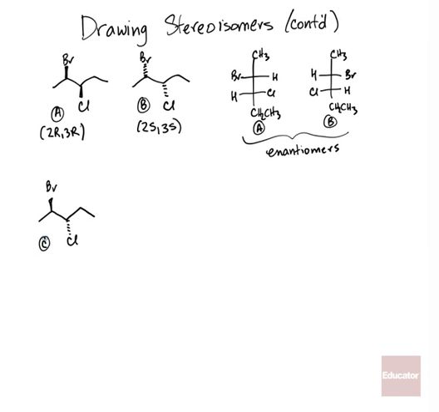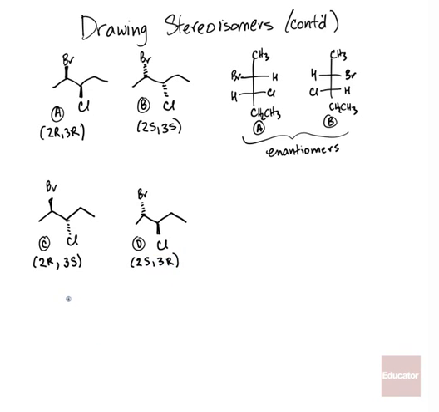Let's call this molecule C. And just by referencing it to the structures A and B we've already drawn, we even know the configuration. The configuration matches A here, so it's 2R, but then it's the opposite for the next one, so it would be 3S. So we have this molecule, and instead we can make the bromine the dash and chlorine the wedge, and this too would be a unique compound. This molecule we can call D, and this has 2S, 3R.